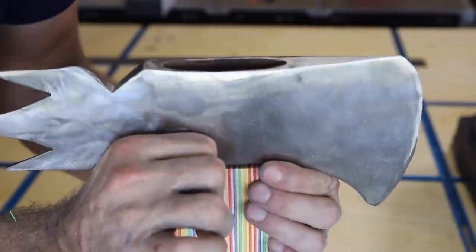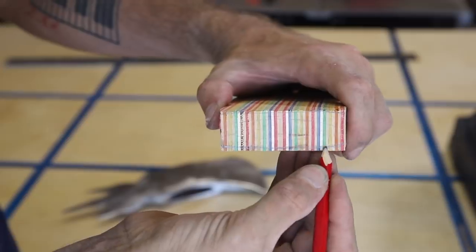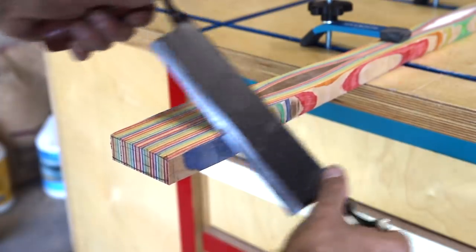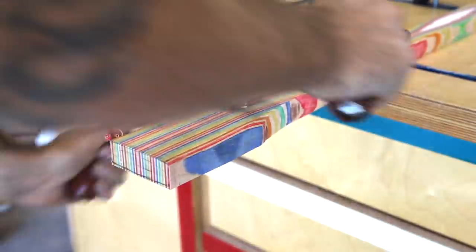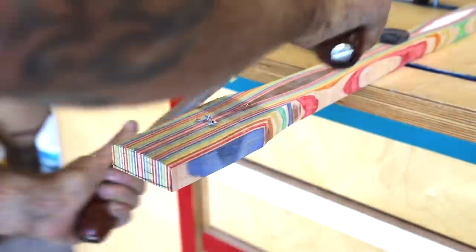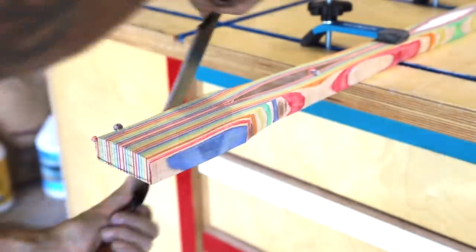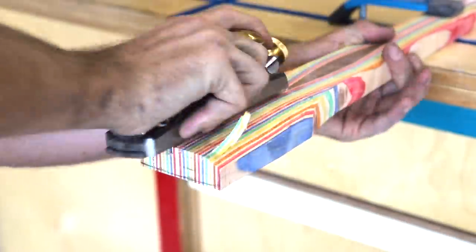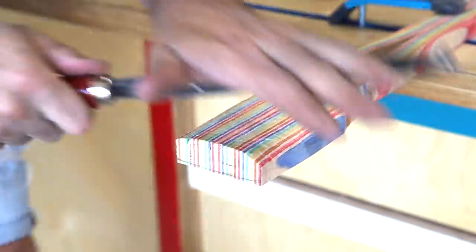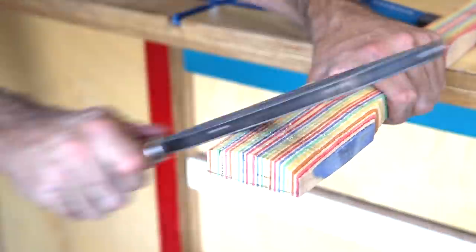Next I need to carve a radius to seat the axe head onto the axe handle and first I used a draw knife to get the rough shape and this works really good for removing a lot of material fast. Next I could use this little block plane to refine the shape before switching to this rasp. And this rasp allows me to sneak up on the shape I need without removing too much material.